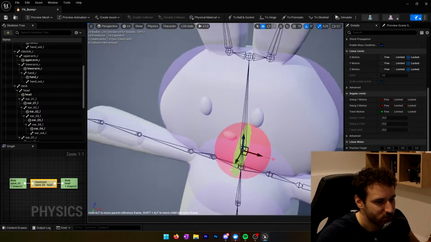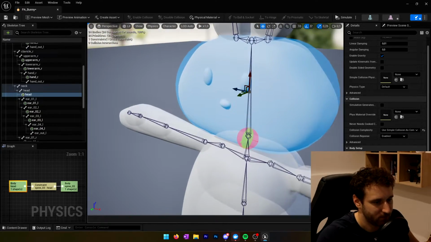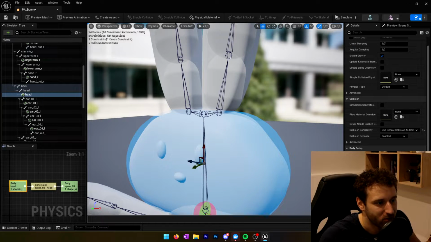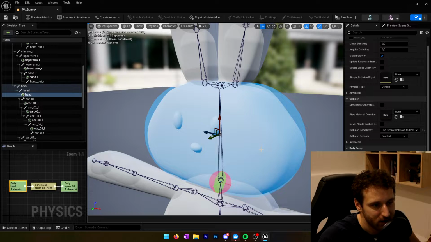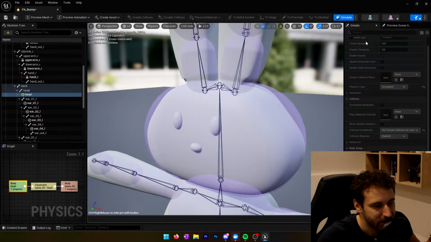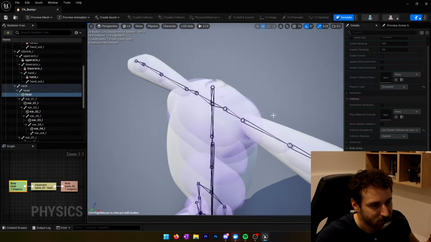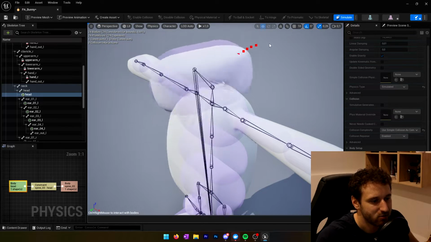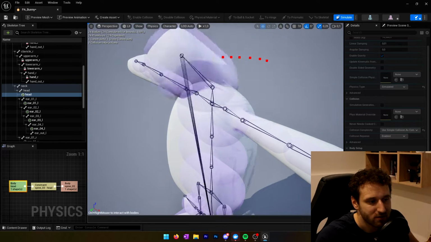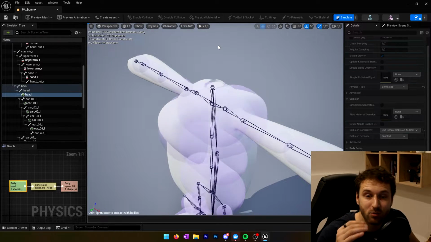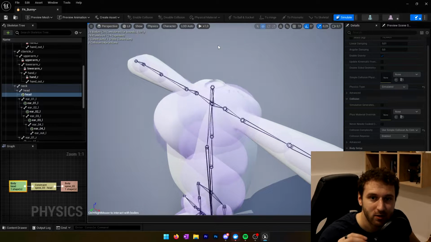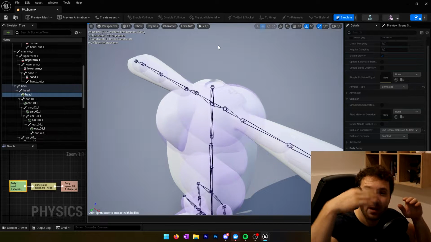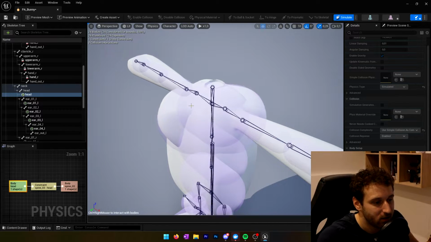First I will show you like this. If I go in here, I can simulate selected. I will simulate this with all the children, so the ear will go everywhere, but we don't care. Now we can see that there is a constraint and my head stays attached to the spine. But the head is moving in every direction, and that's not good at all. We want to specify in which direction it can move, in which direction it is locked, and with the angle, how much it can actually rotate.